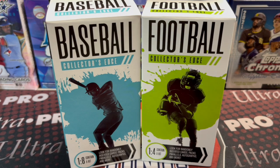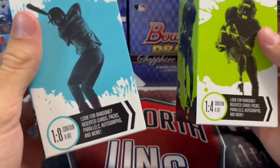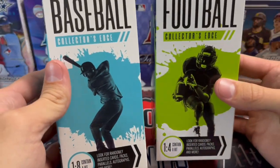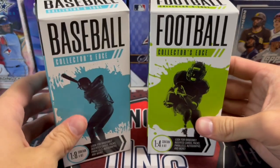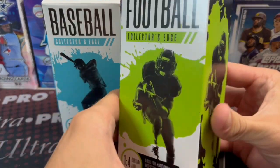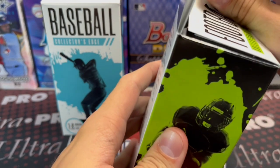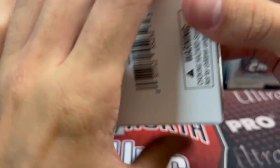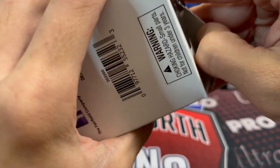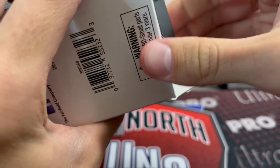Hey everyone, what's up? Ruth Collectors here. We are opening up two of these $5 hanger boxes from Walgreens. I know you guys are probably opening up Topps Pristine or Prism basketball or Prism football, but we're opening up five dollar boxes from Walgreens - who knows what we're gonna find in these high stakes unboxing. People do find actually really good cards in here, although they're few and far between, but it's always fun to open one of these up for five bucks.